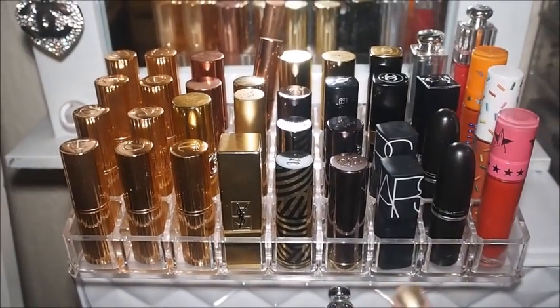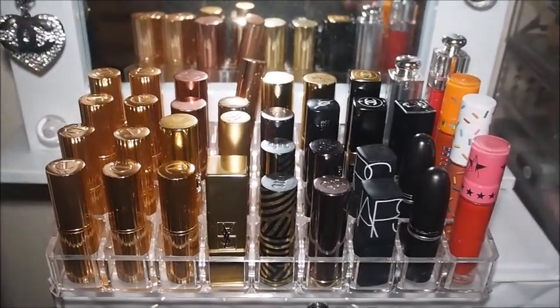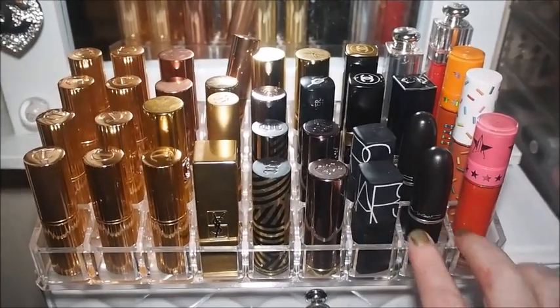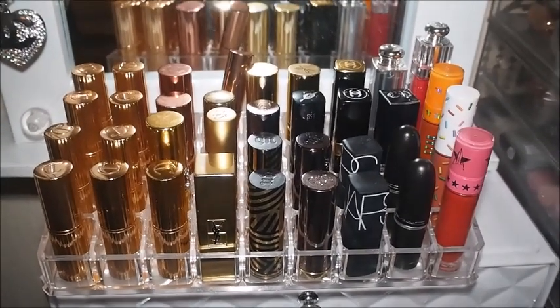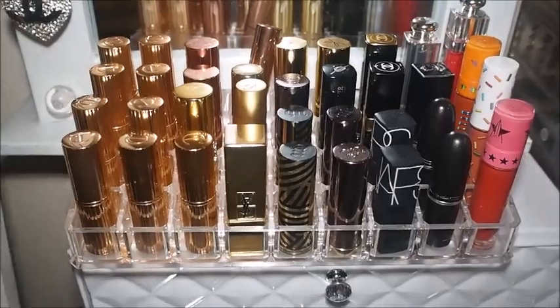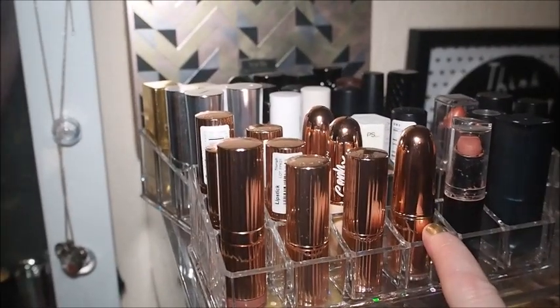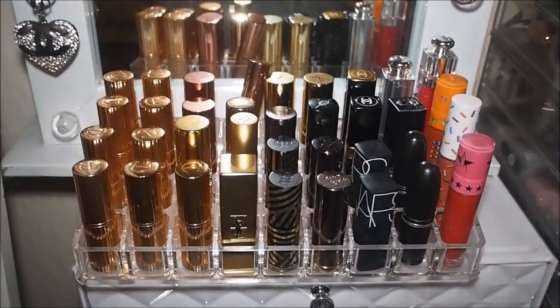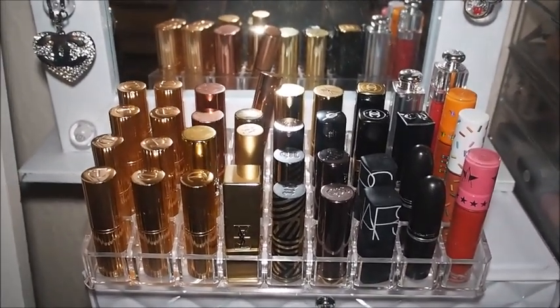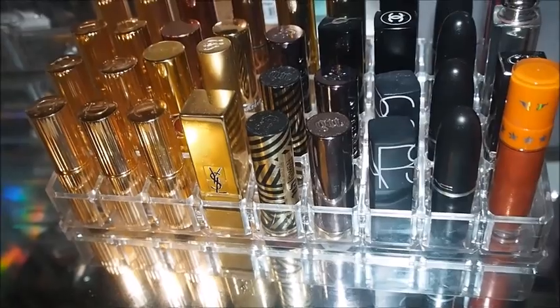Here is where I keep all my higher end lipsticks. There's a few over at my desk as well which won't fit in this little thing here — I need to get a bigger one so I can put them all in one place. I've got some drugstore ones on two acrylic lipstick holders, and also one on my desk that I'm trying out to see if I can declutter any. So let's talk about these ones first — I thought I would sit at the desk to show you better instead of standing up.